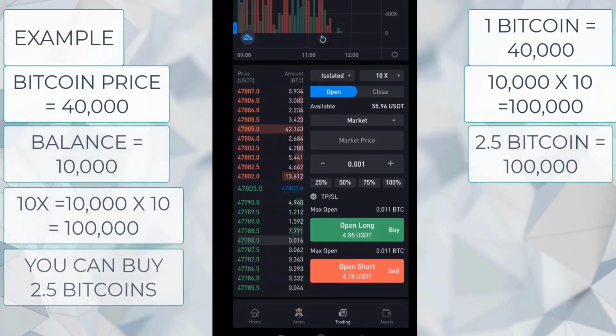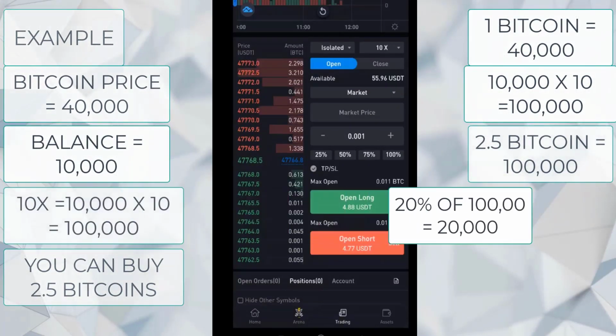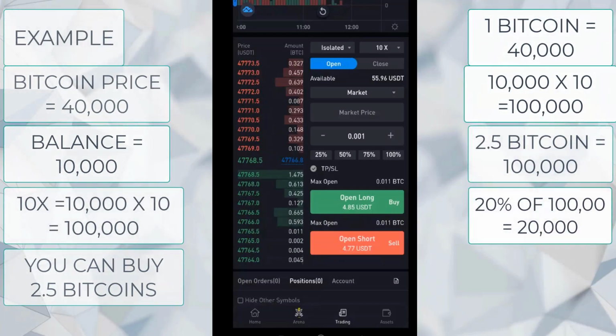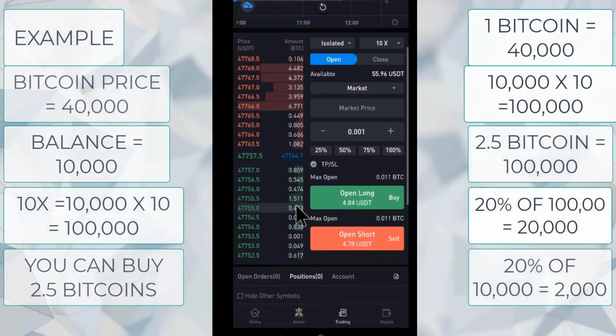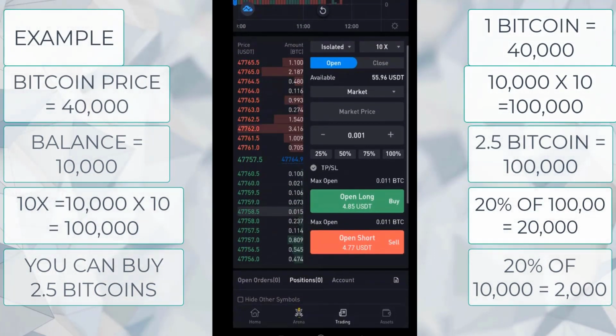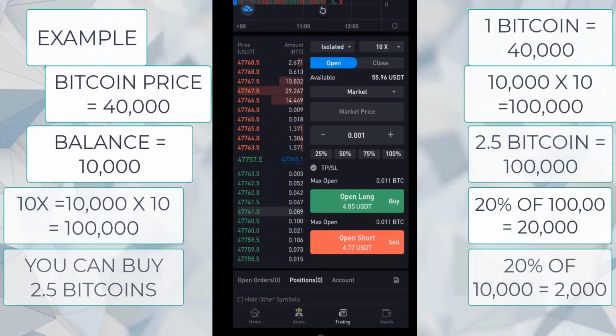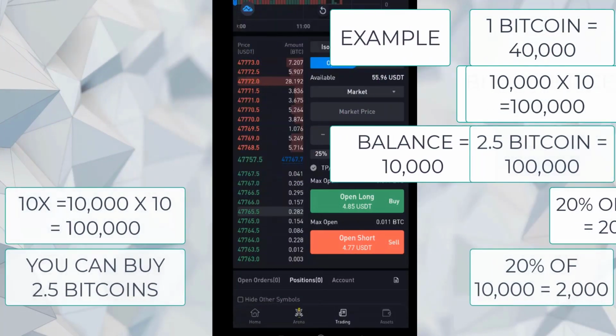Let's say, for example, you do well on your trade and it goes up 20%. You earn 20% on the $100,000, which is $20,000. If you had just invested your $10,000 and it went up 20%, obviously that'd be $2,000, so that's the power of margin. But like I said at the start of the video, it can work against you as well. And that's why we're going to cover the risk to reward and stop losses shortly in this video as well.